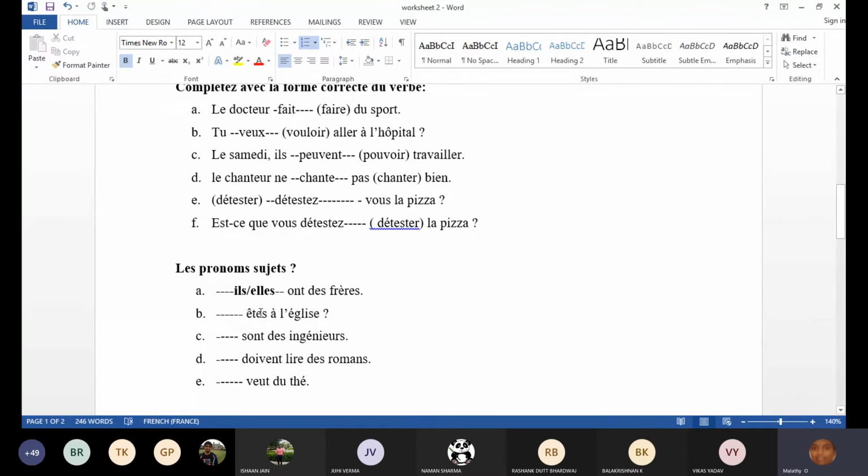So êtes belongs to which verb and in which form is it written as êtes? These are the questions you should answer. Être, yes, it's être, and vous êtes. So what would be sont? For others, if you don't follow, I'll put the verb form here for your reference. In this sentence, the verb is avoir. In this sentence, the verb is être. The next verb, again être. So the subject would be ils or elles, either of it.